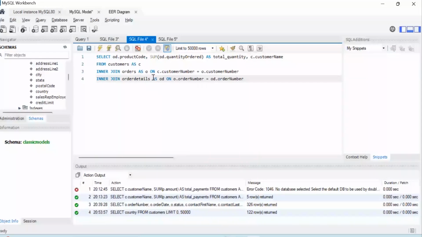But remember, our question did not stop here. It says in a particular country. All right, in a particular country. So that is the next thing we'll do. And we said for this exercise, we'll be choosing USA as that particular specific country. Okay, so we now want to declare that specific country. So we now say where. So that is a filter now.